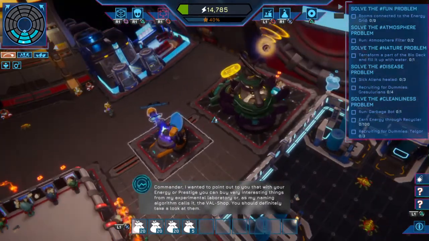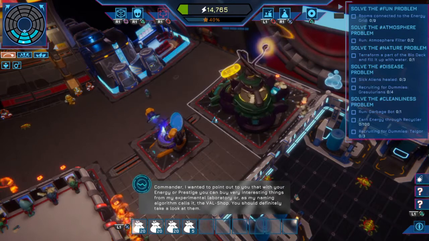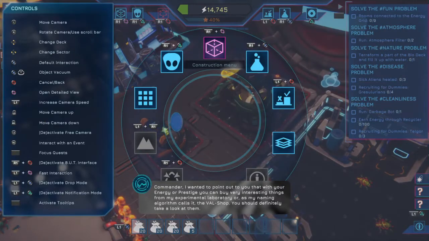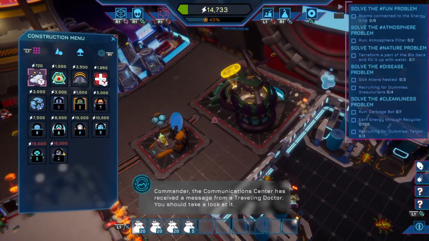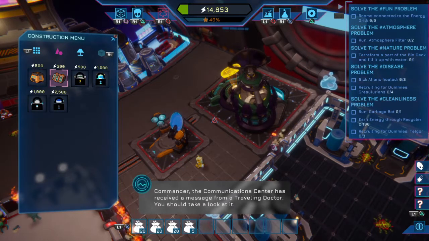Commander, I wanted to point out to you that with your energy or prestige, you can buy very interesting things from my experimental laboratory, or, as my naming algorithm calls it, the Val Shop. Commander, the communications center has received a message from a traveling doctor. You should take a look at it.